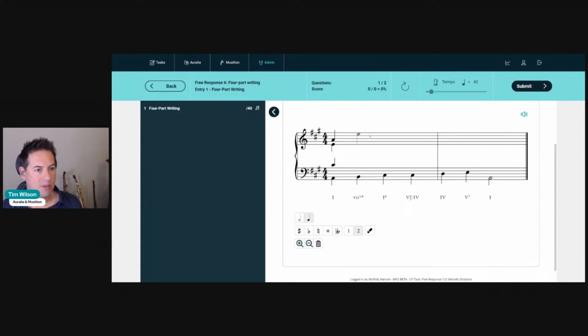And I'll just jump over to my soprano here. And let's get a few things incorrect here. Actually, I will switch over to the soprano part here. So you'll note in the palette here, I can select voice 1 to enter my soprano and my tenor voices, and voice 2 to enter my alto and my bass parts. So I'll just keep going here.